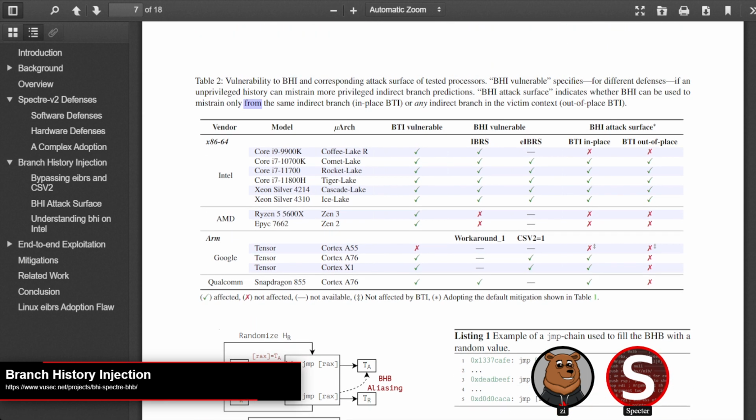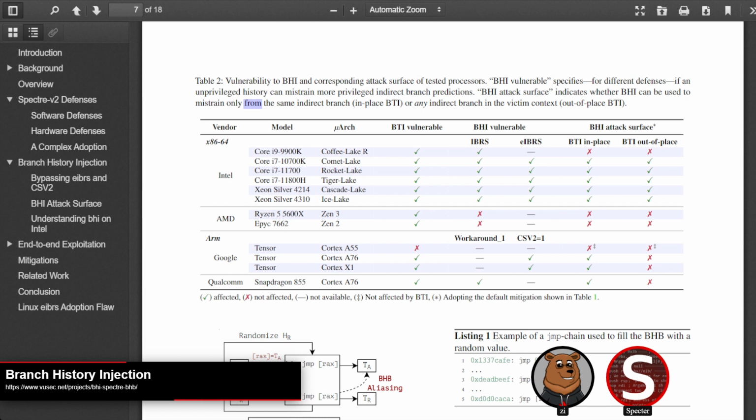They were able to get this working on both in-place and out-of-place kernel targets on Intel CPUs by way of tag collision. The difference between in-place and out-of-place is basically that in-place is the same indirect branch, whereas out-of-place, I believe, is any indirect branch in the kernel. Since they have control over the BTB tag, they can just influence it to equal the tag of whatever they want to direct execution to.